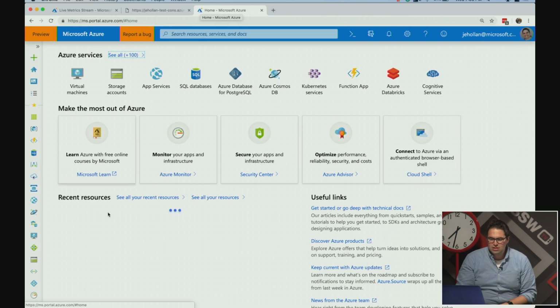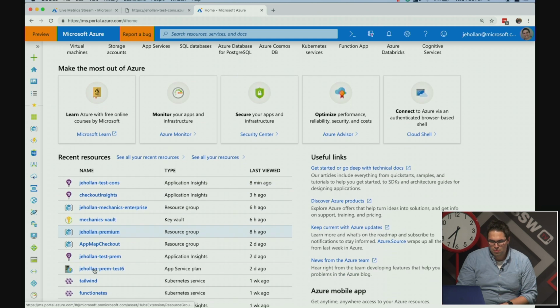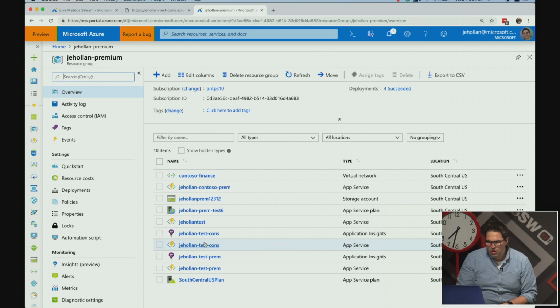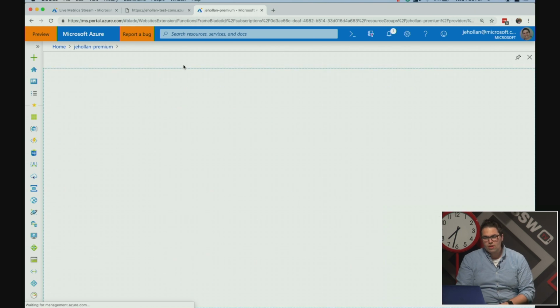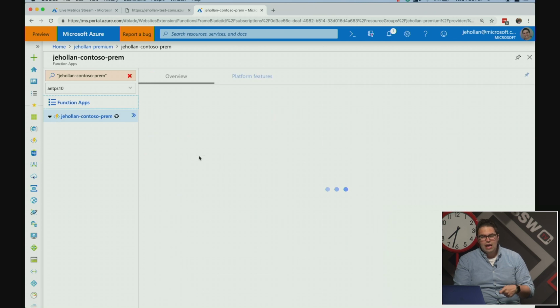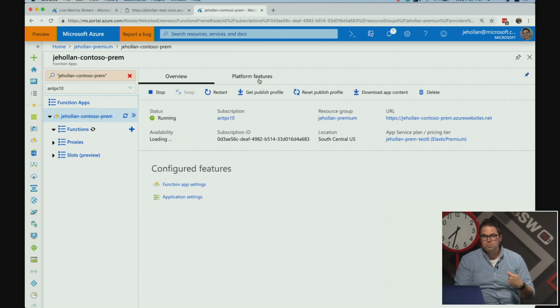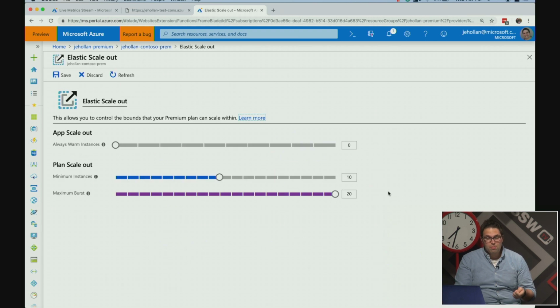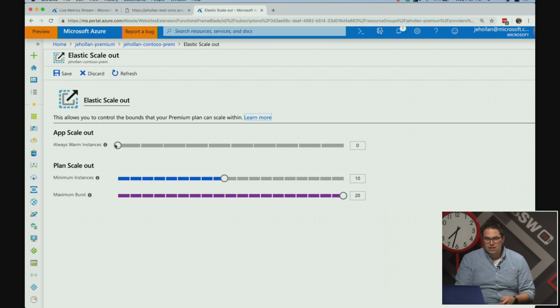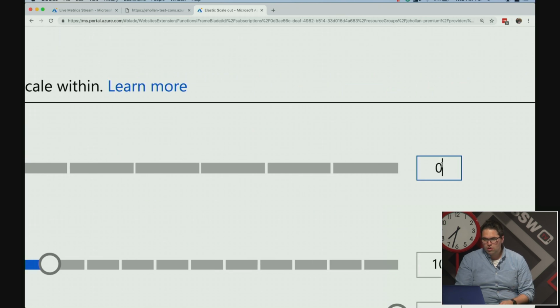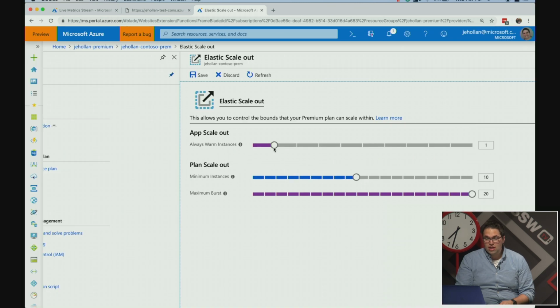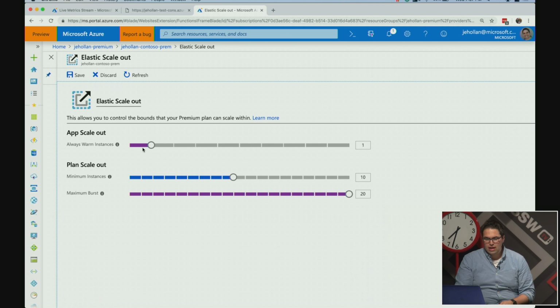And one of the options that the Premium Plan gives me, which I'll open up right here to show you. Let me find one of my Premium Plan functions. One of the options that the Premium Plan gives me is that I can actually pre-scale and pay for some fixed cores to always be warm ahead of time. Because we work with so many enterprises, and some of them are like, look, we love the programming model, we love the scale, but instead of starting from 0, I want to make sure that this is warm right now. And we will give you this knob that I'm showing you right now to say, I want to warm this up in advance. And you could schedule this as you want.